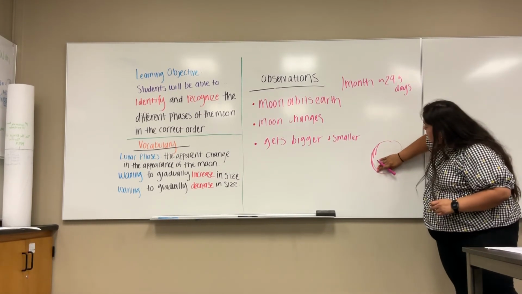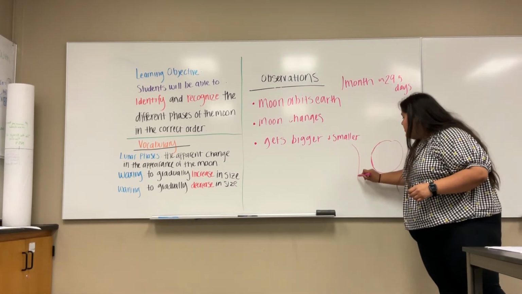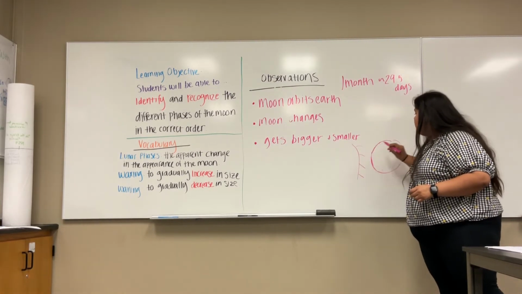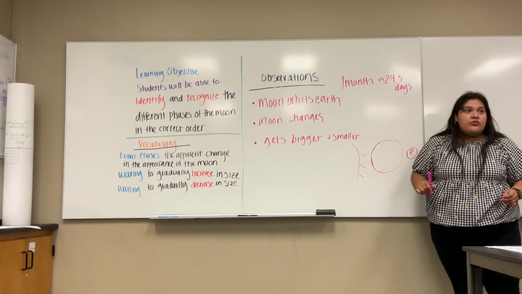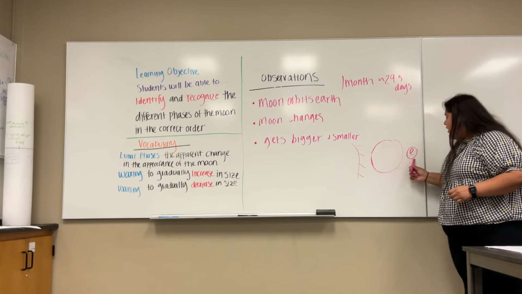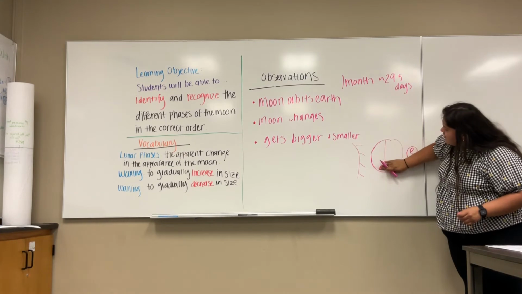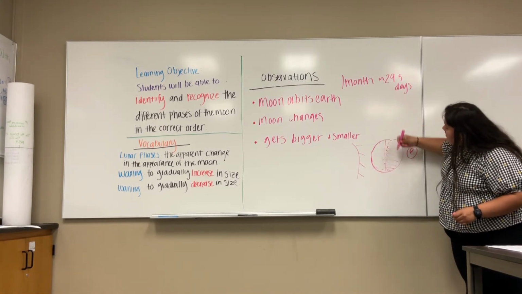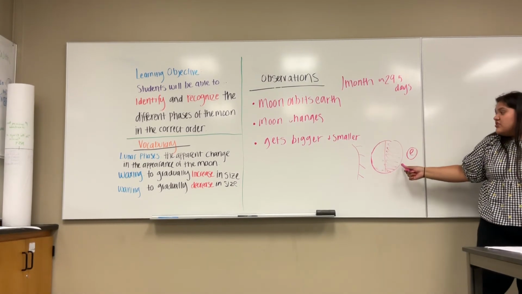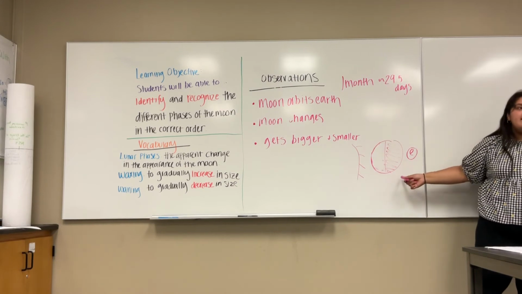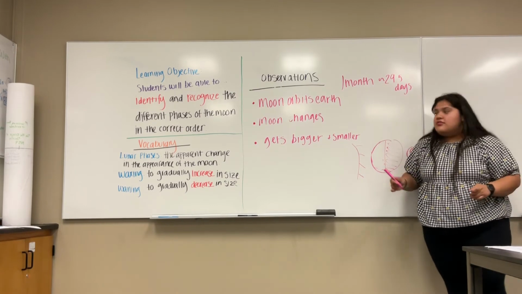But does the moon change and morph itself into different shapes? No. What happens is the sun's light is the main source of light for the moon. So when the moon is in between the Earth and the sun, the sun is shining on this side, we are not able to see this other side of the moon. It appears to be completely dark to us. This is called new moon. This is the new moon phase. So the moon does not change shape. It only reflects light from the sun.